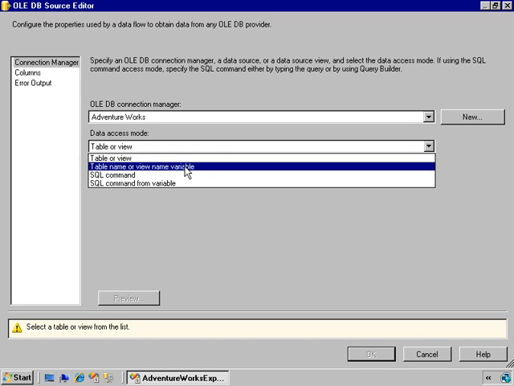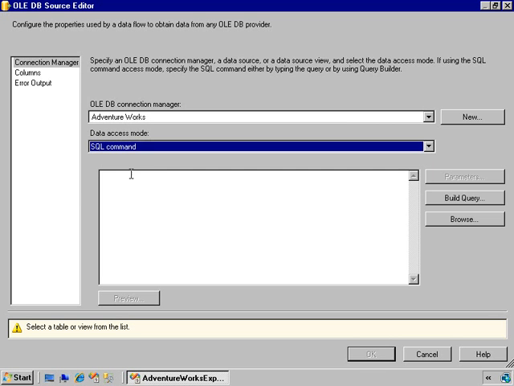These two variable options are based on using a variable that I would have previously defined within the package in order to get access to the information. But in this case, I want to use a SQL command in order to get a subset of the fields that are available within a particular table. So I select SQL command, and I get this nice text box.